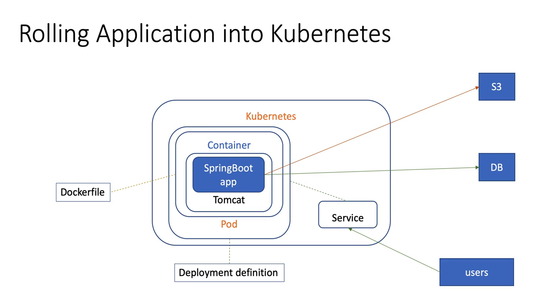So this process of using a service in front of our pod gives us the ability to have multiple pods running in the back, or horizontally scale those pods based on the workload, and all of that can be controlled by different deployment options that we have in Kubernetes. And I hope this gives an idea of how a simple Spring Boot application can be bundled and layered into something which can be used in Kubernetes. We will talk more about the Docker file and deployment definition files sometime later.